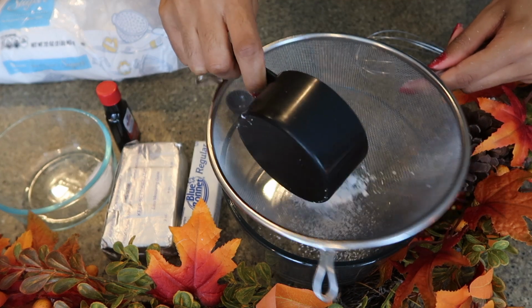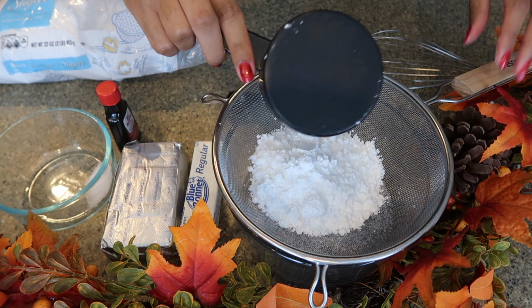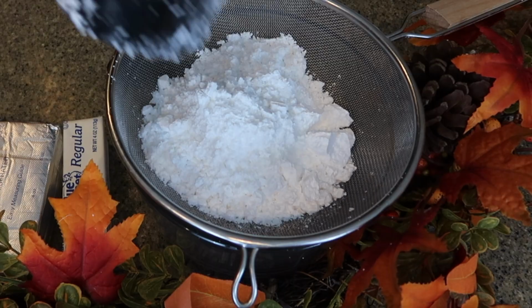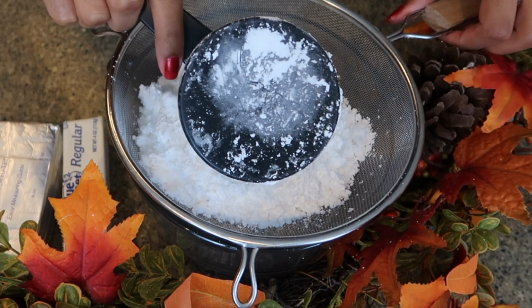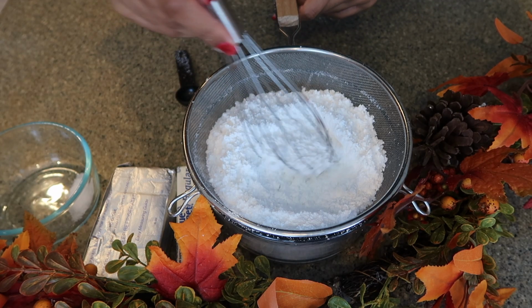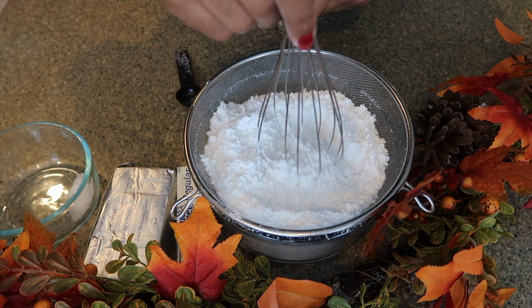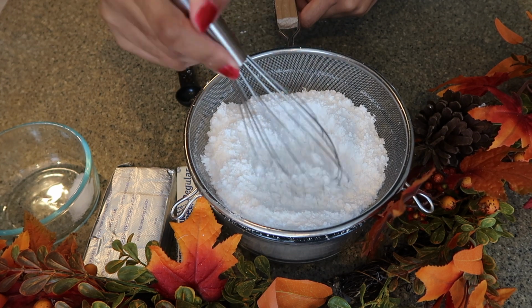And I am just gonna sift that, but I'm gonna use a whisk to sift it because it's gonna take a little while if you're just smacking the little sifter. So you're gonna wanna use a whisk to get all the powdered sugar down. And you're just gonna do that to get rid of all the little lumps and bumps that are in the powdered sugar so everything could be nice and smooth.